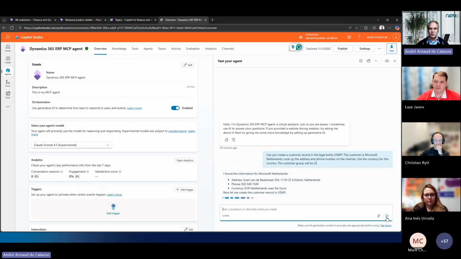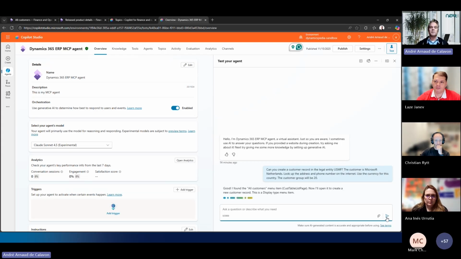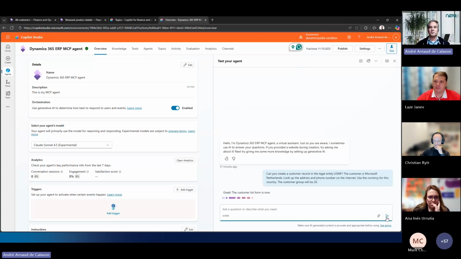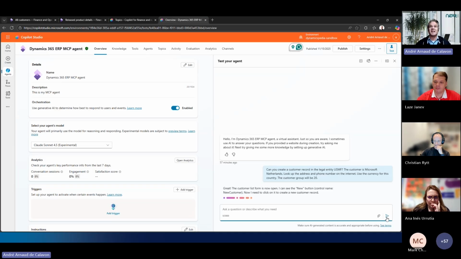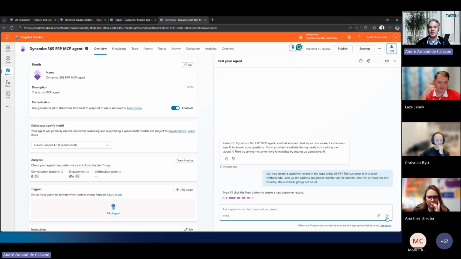If you look carefully, it will open a kind of invisible client mimicking the UI. It says, I found an all customers menu item. It opens it and then just monitor what it's doing. It's really amazing, mind-blowing that it's possible for just AI to interact with the F&O client even better than a regular user at a client.